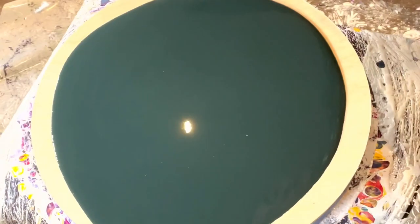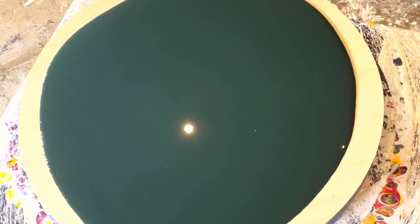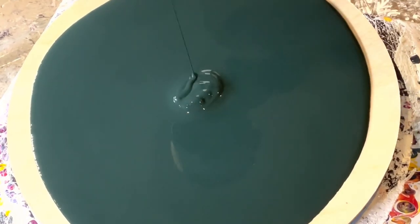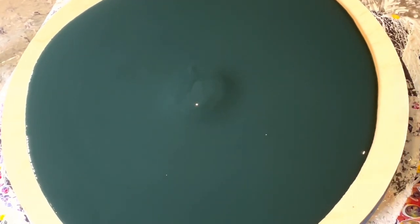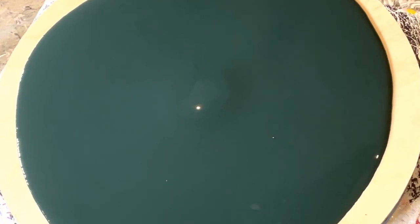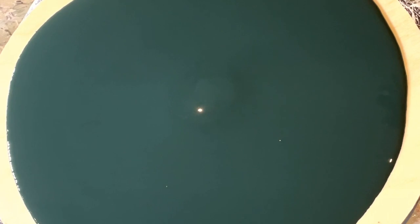Okay. I'll put just a touch more right in the middle. So what am I doing? Should I do a good old off-center bloom? You know?